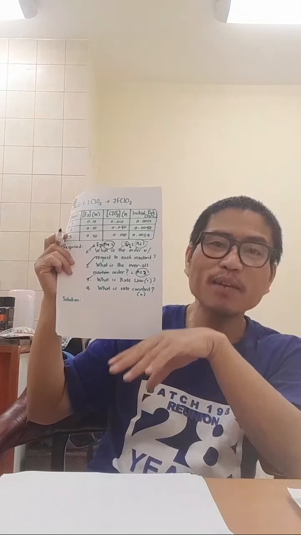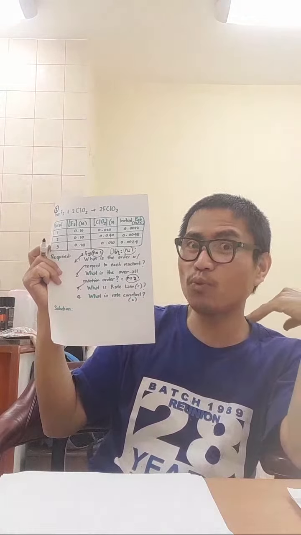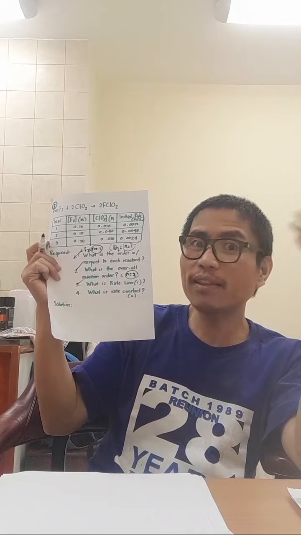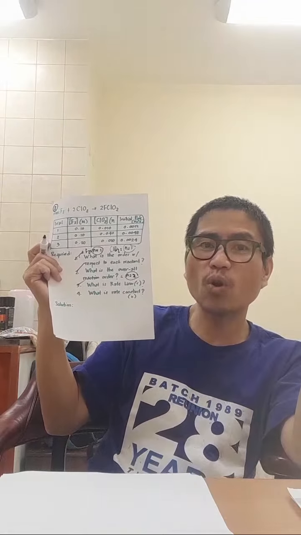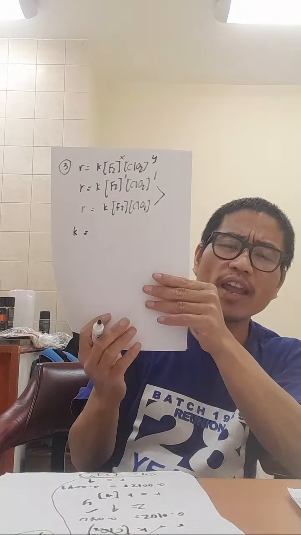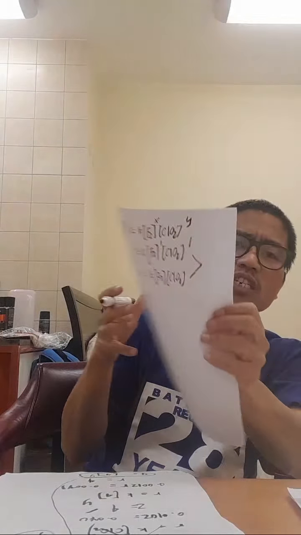This is the time, because it is being asked, that you have to compute, even though we treat the rate constant as constant, of course, by the definition itself, but it is being asked. All you have to do is solve for K, and we have the rate law equation here. Since K is being asked, solve for the value of K. So K is equal to, by algebra, divide both sides by the expression of the concentrations, it cancels like that, and then it will become R over F2 times chloride.